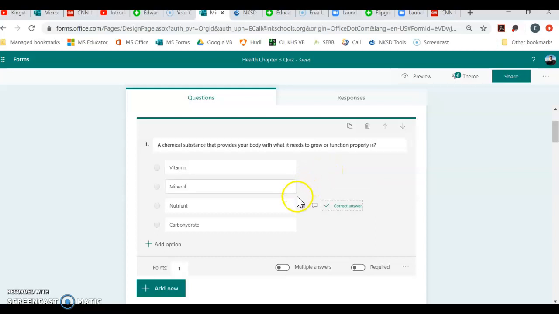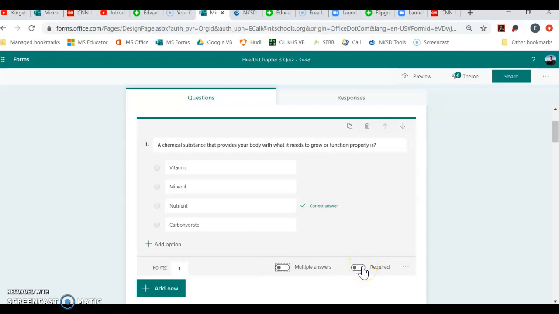And the last thing that I want to show you is the point box. The point box only appears in a quiz. It does not appear in a form. So if you create a form, you're not going to get points scored. Now you can see here that I can mark this for multiple answers, and I can check all of the correct answers, and at that point in time, it'll take however many correct answers I want to give it. Say all 4 of these are correct. But I'm now going to deselect these incorrect answers, and then I'm going to go back to my single answer because nutrient is the correct answer.